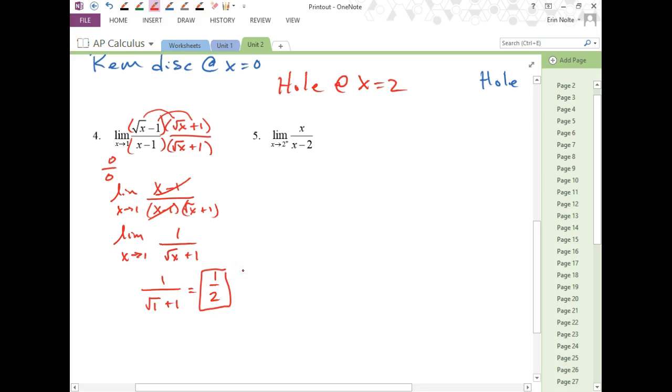Okay. Going back to the original, where was my hole at? Okay, so notice that we did end up manipulating it in the x minus 1, which was a point of discontinuity. There is a hole in the graph at that spot. So FYI, there's a hole at x equals 1. Okay, it's a point of discontinuity. Yes. Yes. When you're dealing with limits, yes.